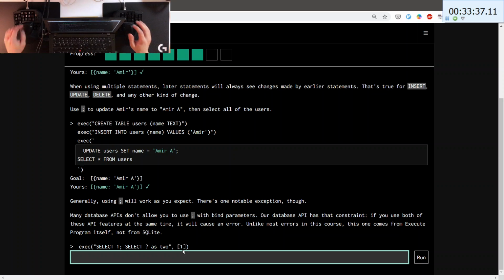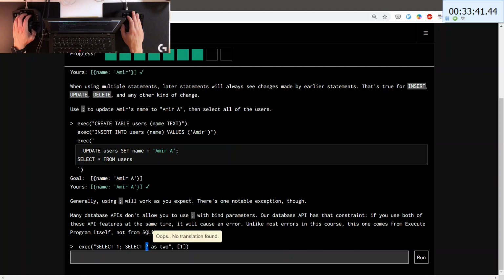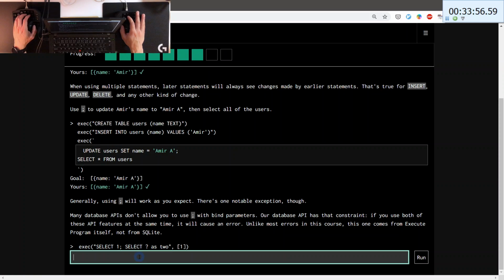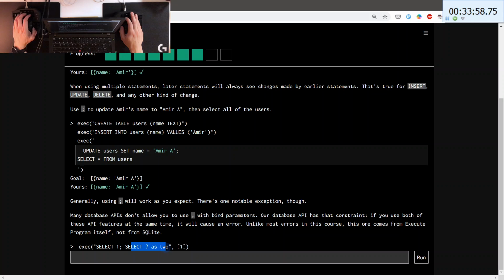So, okay, so this is the bind parameter. Okay, now I remember. So, we select one as two. Okay, so this one results in an error, right?